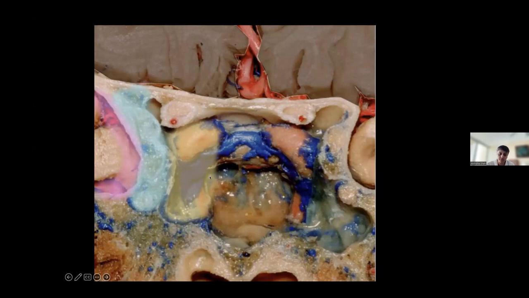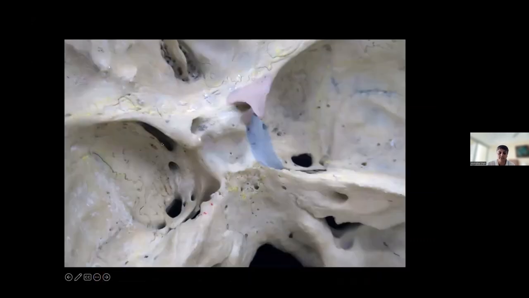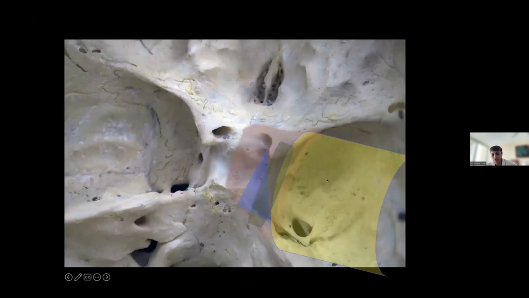And here you see this is the third part, that is the region of the cavernous sinus, and this is the internal carotid artery. So looking at it from the bony view, you see this is the anterior clinoid process, the optic strut, this is the region of the cavernous sinus, and these are the layers of the dura. So this is the endosteal dura. This is the layer of dura, which is the epineurium of the trigeminal nerves, and this is merging with this endosteal dura, and this is where the trigeminal schwannomas will reside. And this is the last part, the region of the cavernous sinus.